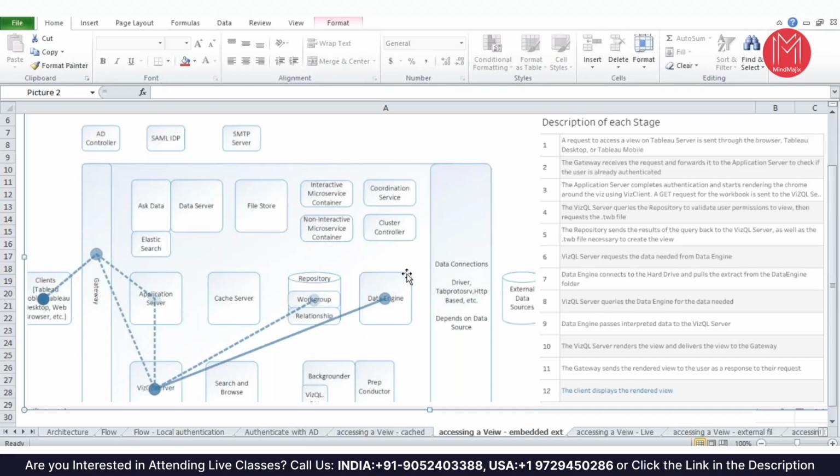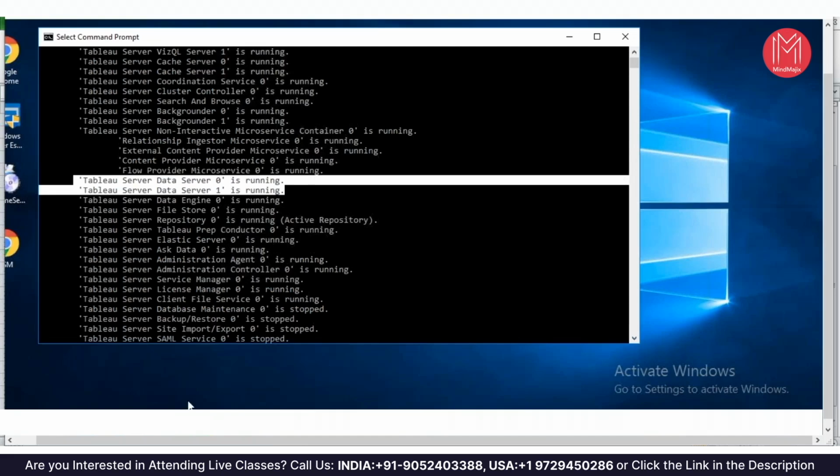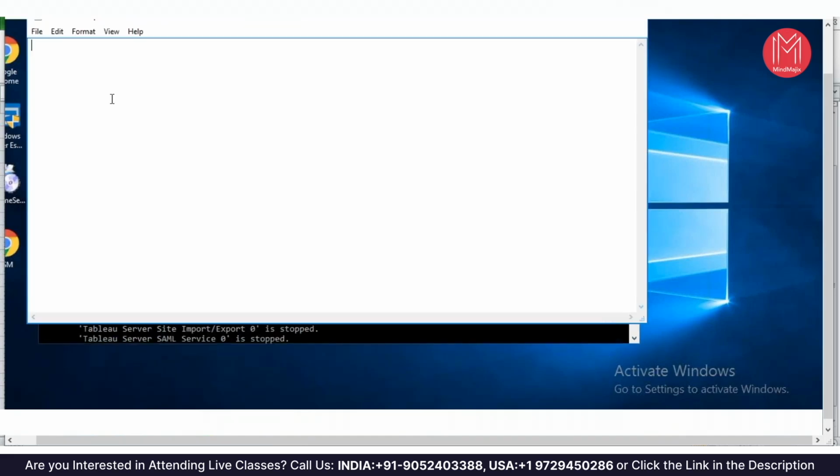If you go to any of your folders, the actual path wherever you installed, and then go to the Tableau Server data tab, there will be a folder called the data engine. This is the place where all the extracts will be stored. If you open it, there will be any number of folders with some naming convention like 20, 30, 10, 40, 50, 60. Each of them is one box. If you right-click on this data engine folder and see the properties, it will be huge, as 90% of this data is your extracts. So all the data extracts are stored in the data engine.